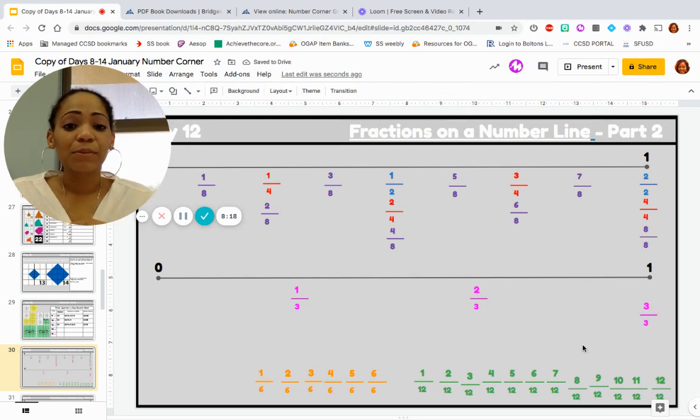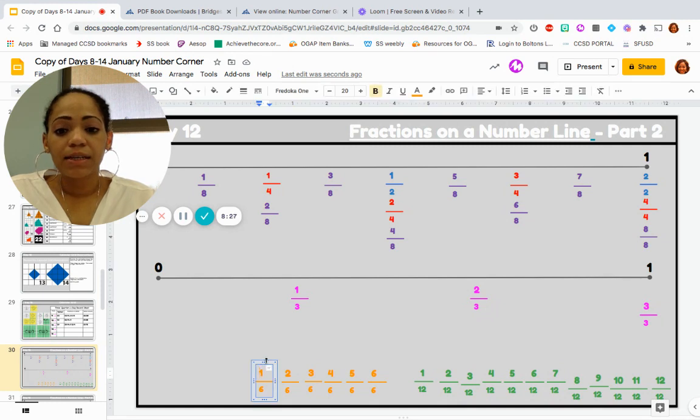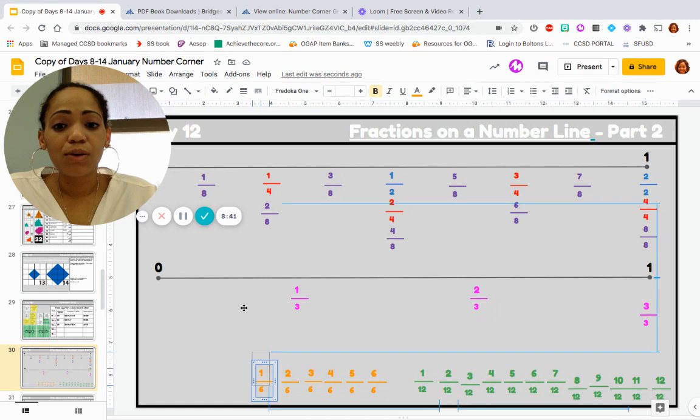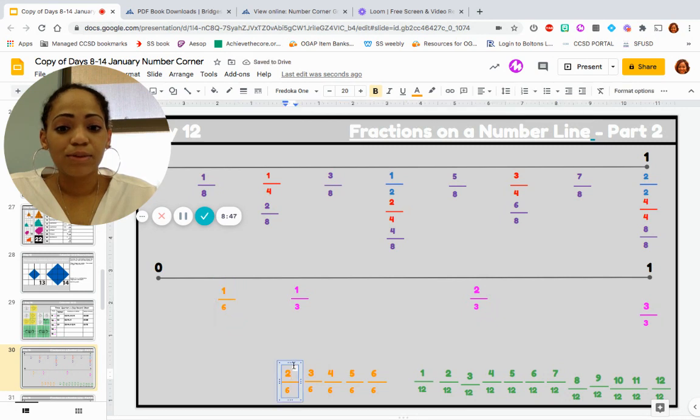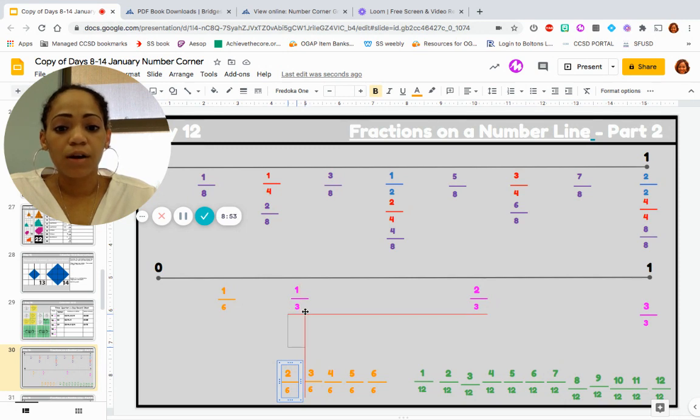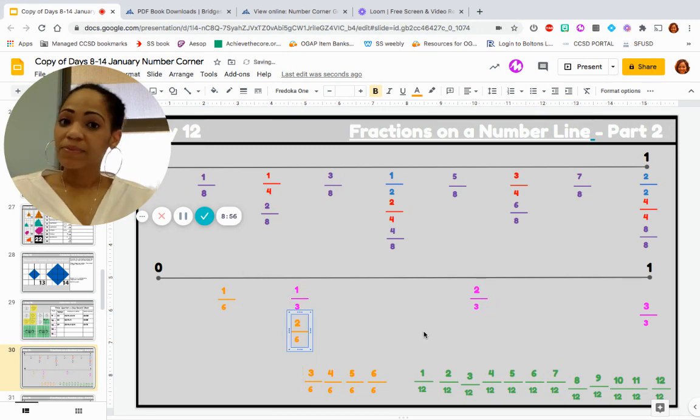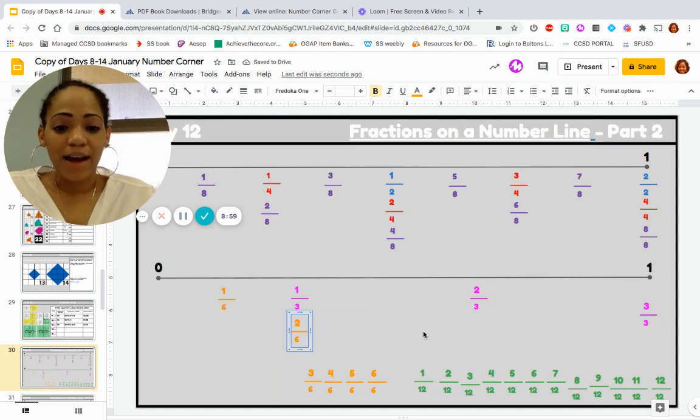Now, can we use that information to put 6ths on our number line? Yeah, so let's do it. How many 6ths are equivalent to 1/3? Think back to those egg carton fractions that we did earlier this year with our Bridges lessons. 1/3 would be 2/6. So that means 1/6 is going to be half of 1/3. And I know 2/6 is exactly the same as 1/3, if I'm talking about the whole, the wholes are the same, which in this case it is, it's a number line, then they are equivalent fractions.